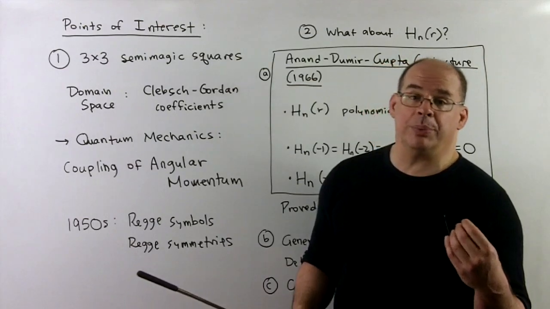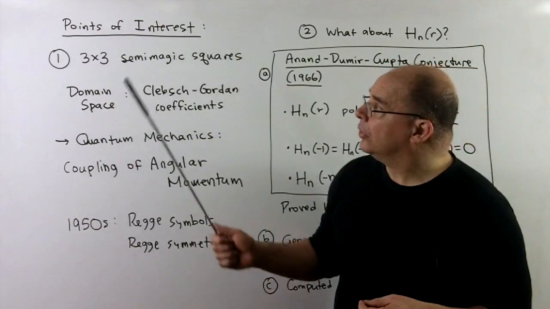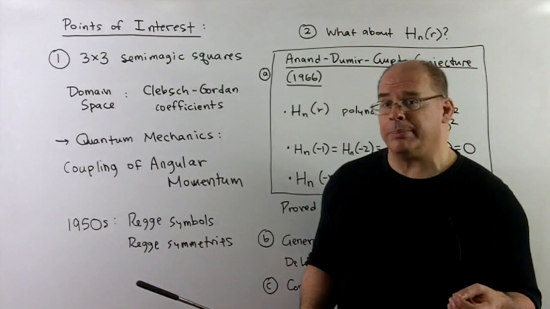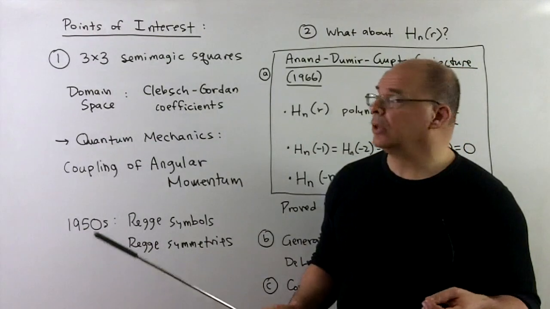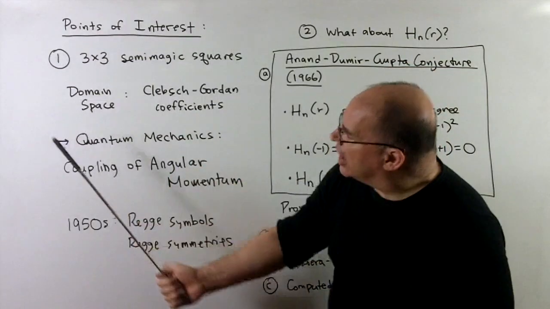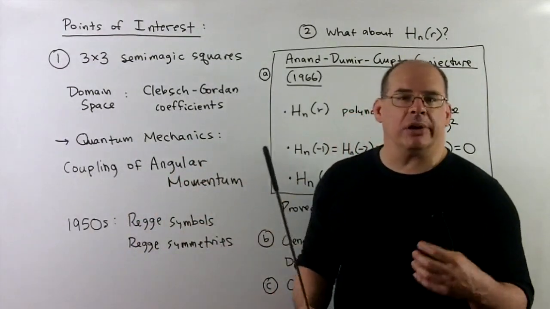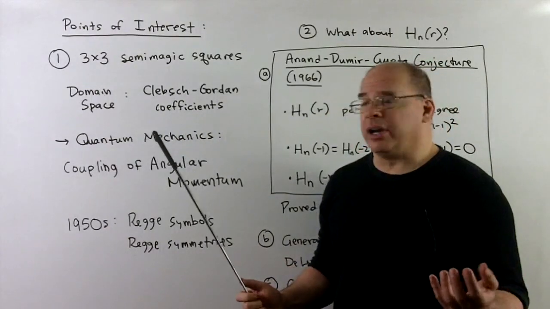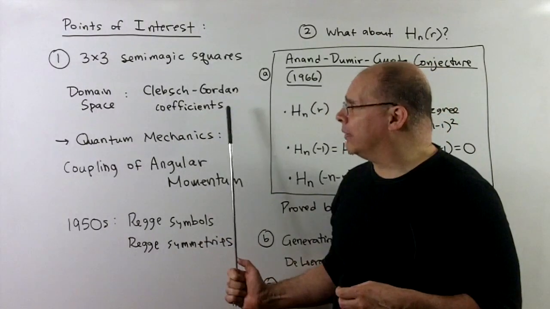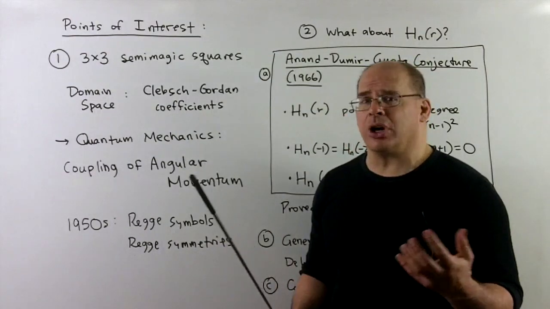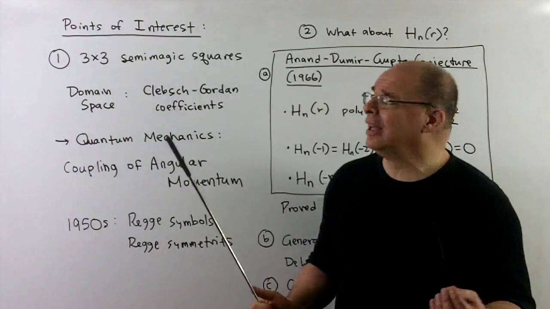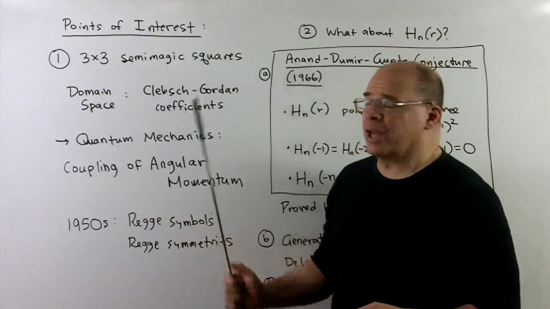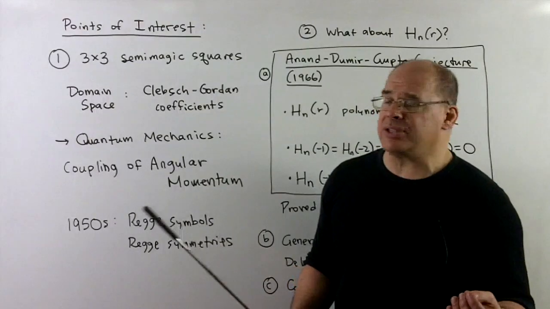Here's a good place for some points of background. First, what's the interest in semi-magic squares from representation theory? My usual subject. Well, there's a general machinery that comes under a couple different languages. In representation theory, we have these gadgets called Clebsch-Gordan coefficients. These solve certain classes of tensor product problems. And in the most basic case, the 3 by 3 semi-magic squares parameterize their domain space.